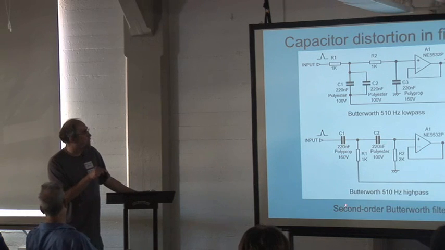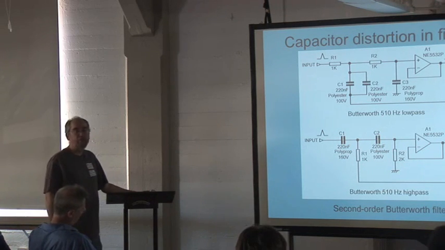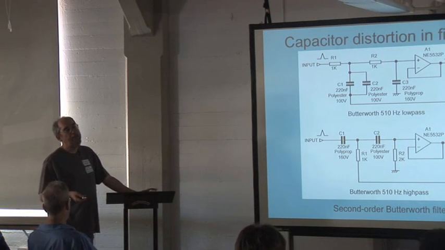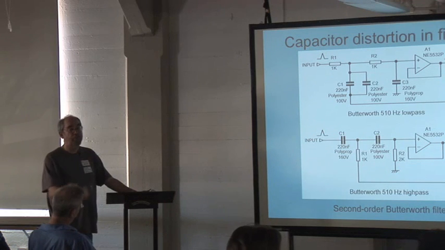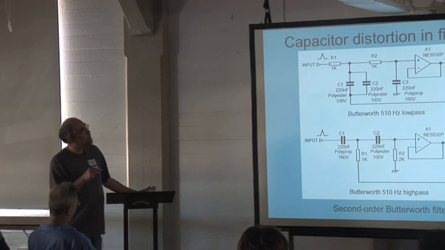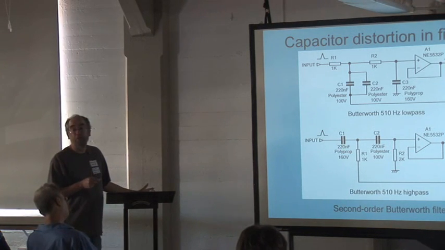Anyway, the high-pass version is also interesting. There you have to put the good capacitor in the front, and you put the bad capacitor in the back. And once again, that has extremely low distortion. Yeah? That's right, yeah, the standard polypropylenes out of the catalogue. And not special ones in any way. Any sort of polypropylene will do, as far as I know. I've measured lots of different sorts, and they all seem to be completely distortion-free. So that is, at the moment, an enigma. That is work in progress. It potentially almost halves the cost of a complicated crossover, so it could be quite important.